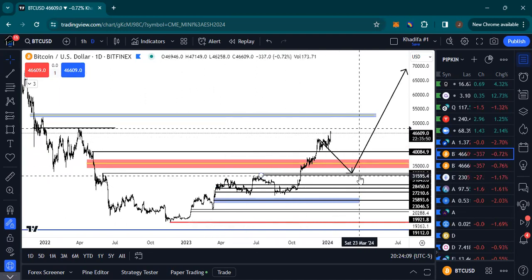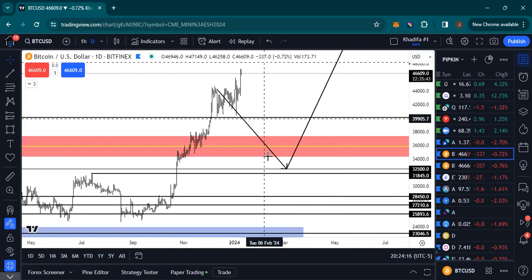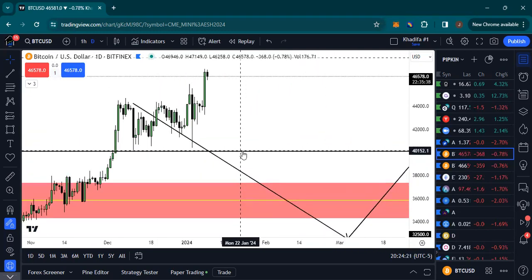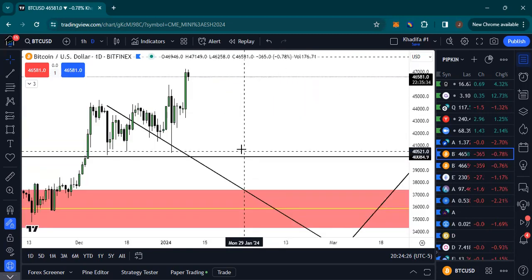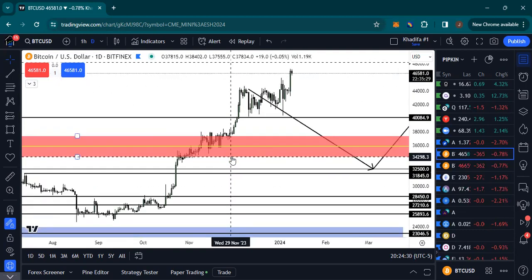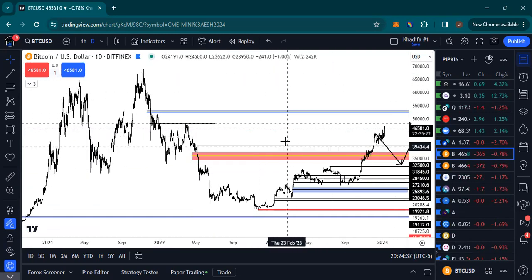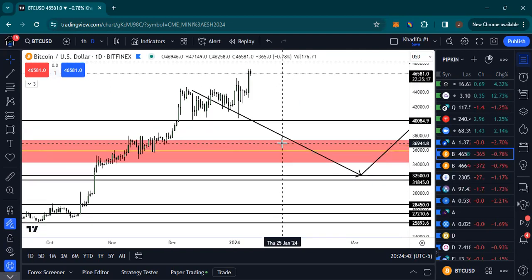I think they're gonna give us one last squeeze out when they announce the Bitcoin ETF, right? I think that the majority of the world is thinking that that's going to make Bitcoin just skyrocket. And I think that's when they're going to pull the rug from underneath everybody's feet, drop it back down to about 32,000, and then swing it higher. So that's my thoughts for Bitcoin.